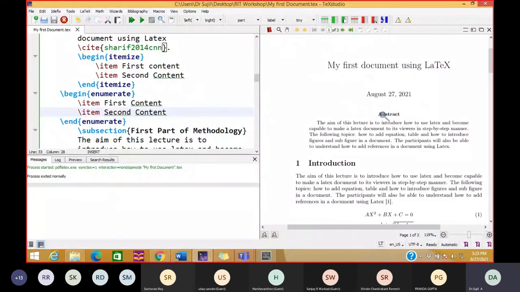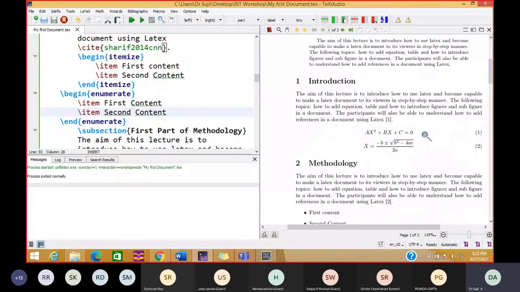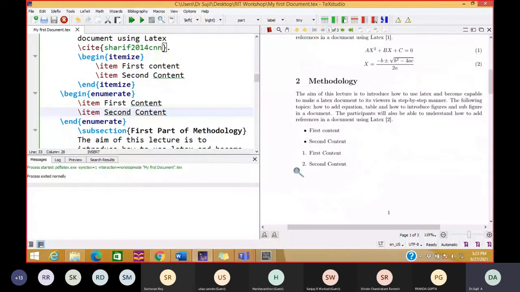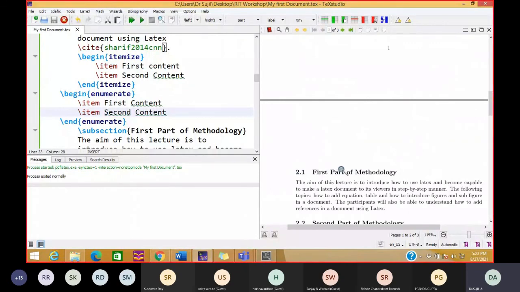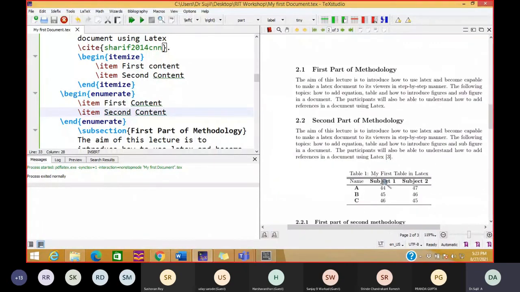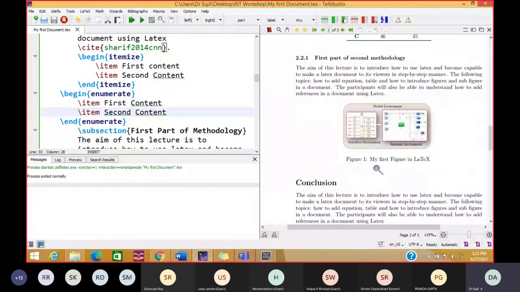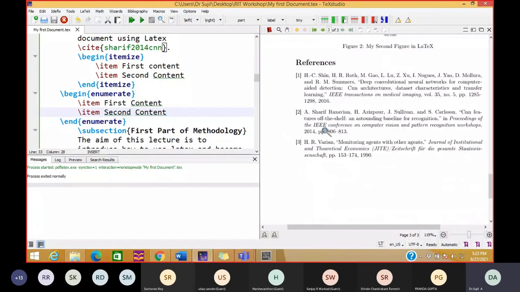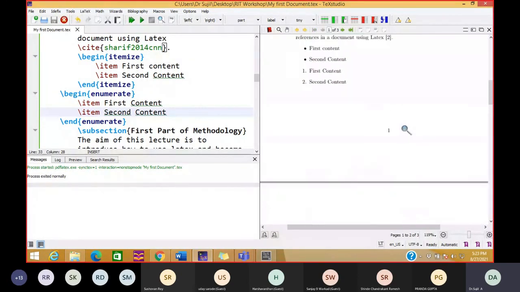This document has some abstract, some introduction, some equations, some methodology, some itemize and some numbering, some subsections, and another subsection, and some tables, and another subsection, some figures, conclusion, and some other figures, and some references. So this is a single column document.